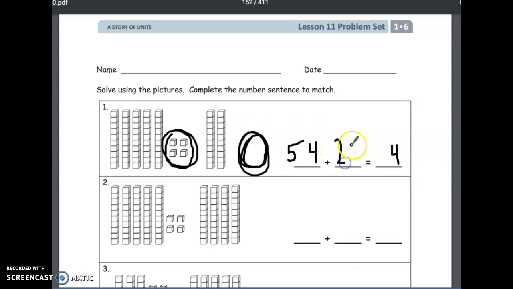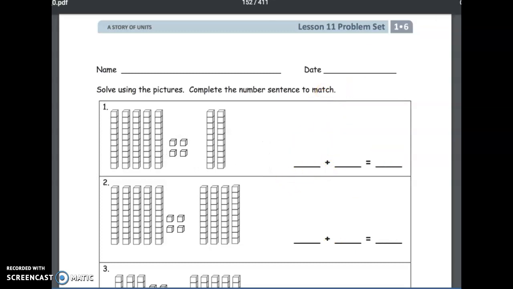Okay, now again, I'm not trying to make this too terribly confusing, but if I add the tens places only, 5 and 2, that equals 7. Okay, so 54 plus 20 is 74. My ones place doesn't change. Okay, so there's kind of an example. Use that throughout. Okay, let me clear this up here.